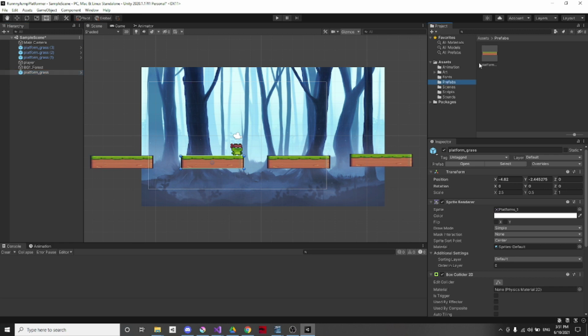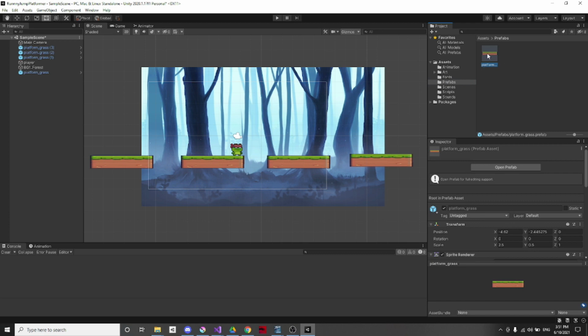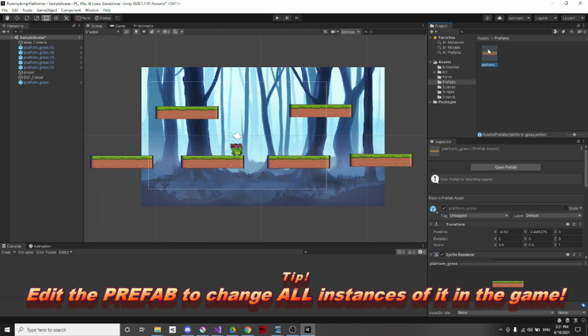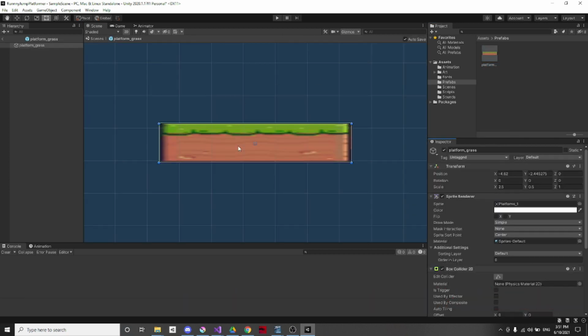So I'm going to go to Project Prefabs, and in here you see we have our platformer prefab. The advantage of prefabs are twofold. The first is that we can drag and drop a pre-edited item. And then the second is we can edit one prefab to change everything in the whole game by editing just one item. So I'm going to click on Open Prefab in the inspector. And that's going to give us our prefab edit view. Anything we do in here will happen to all other instances of the prefab in the main game.